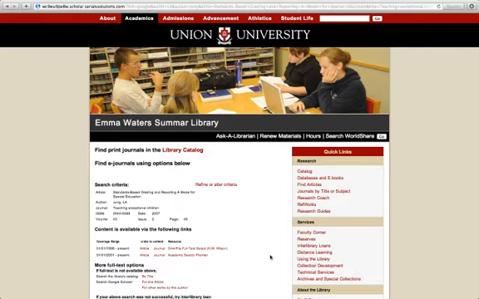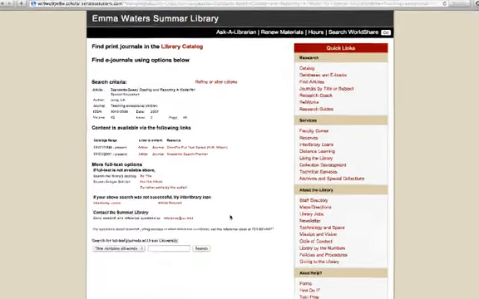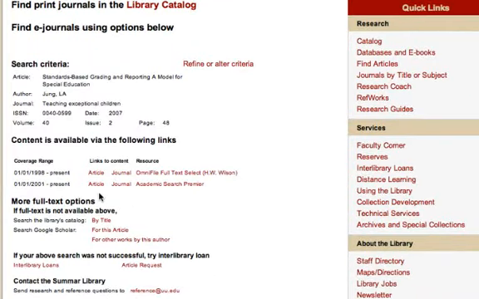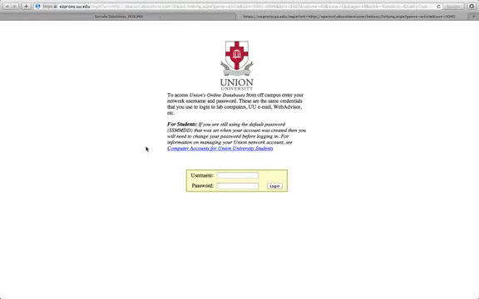And so this is where Google has pointed me through the link resolver to Union, and now at this point it's indicating that I could search for this article in both OmniWeb and Academic Search Premier. I'm going to now click the link that's labeled article. Notice, since I'm off campus, it is prompting me to put in my credentials. This is also always a good sign because it lets me know I'm looking in the right spot and it's prompting me to identify myself as a Union faculty member or student.